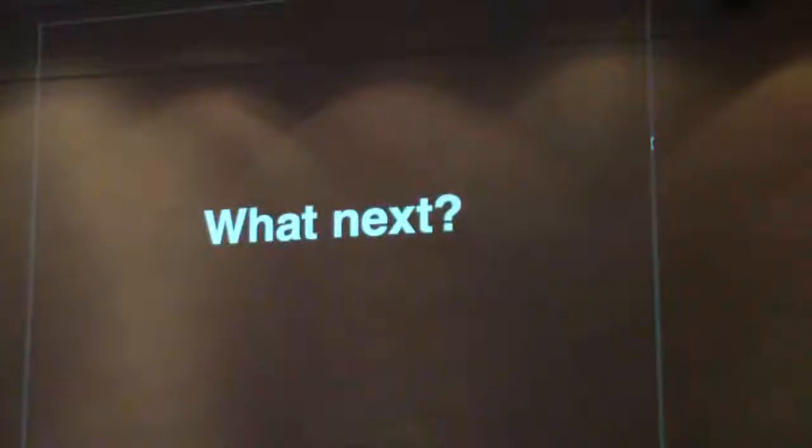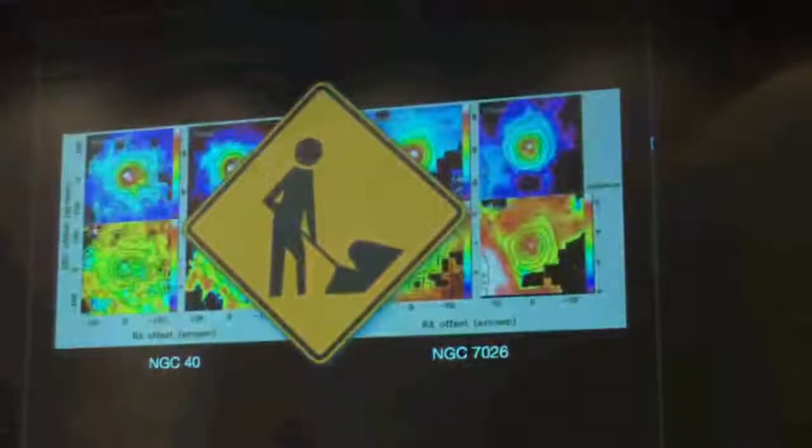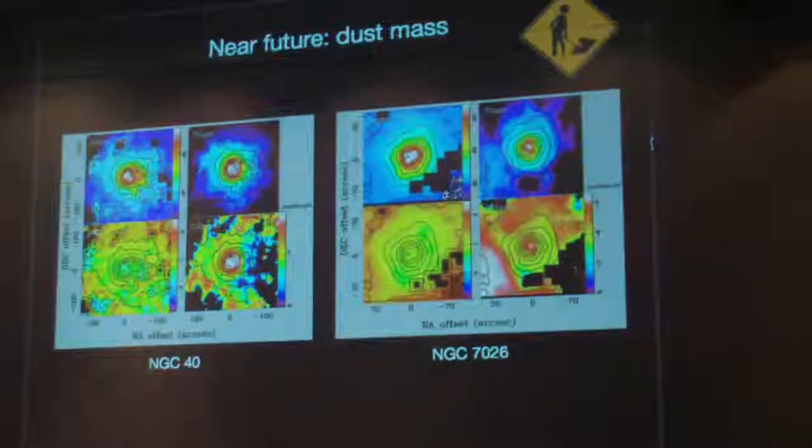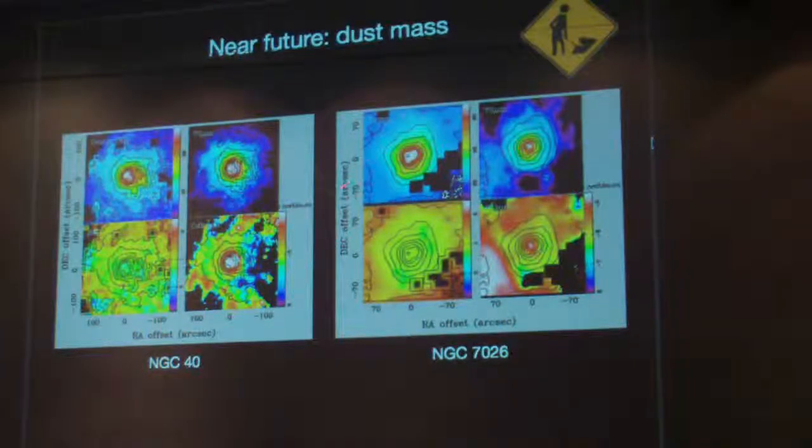So what is next, basically, for us? This is entering the construction zone. So careful, anything might fall on you. In the very near future, what Toshia showed some of, and what I'm working on right now, is trying to derive dust masses, because you need to remember that what we saw up to now is dust temperature distribution, so that doesn't trace the density. What we can do, though, is derive column density maps and derive dust masses.